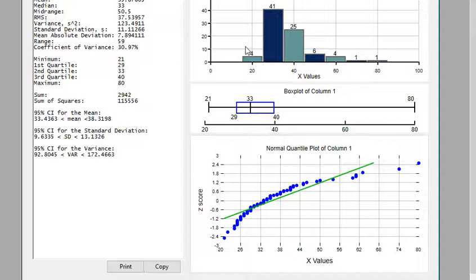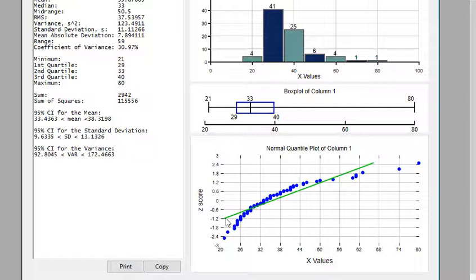We can take a look at this now from several different points of view. First of all, looking at the histogram, does that look like a normally distributed data set? No, it's skewed to the right. If you look at the normal quantile plot, yeah, there's kind of a pattern here. Almost looks like a parabola here rather than a nice straight line. So again, it fails to impress us as being from a normally distributed population. It's going to be skewed in the direction of the tail. So this will be skewed to the right.